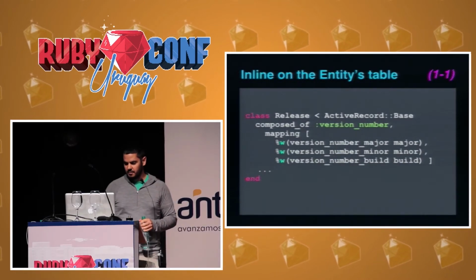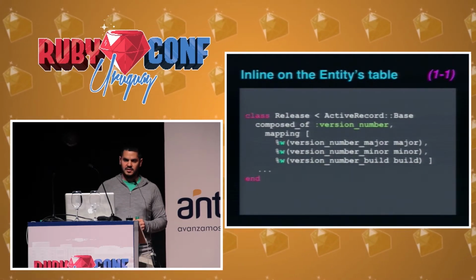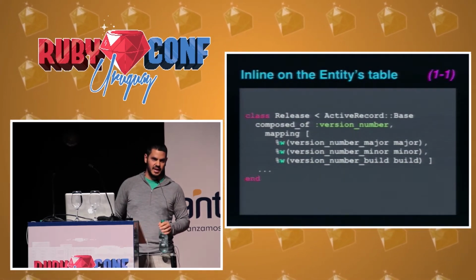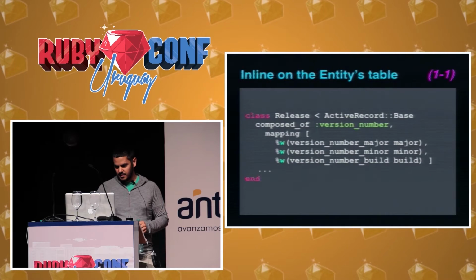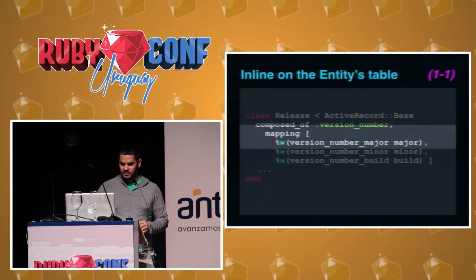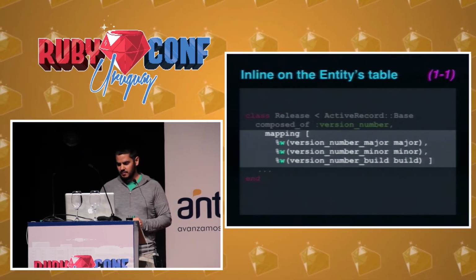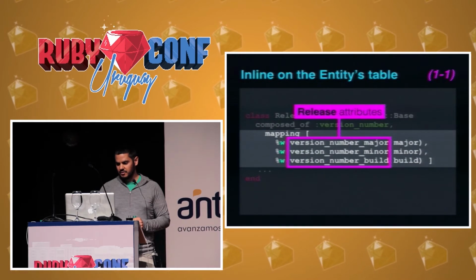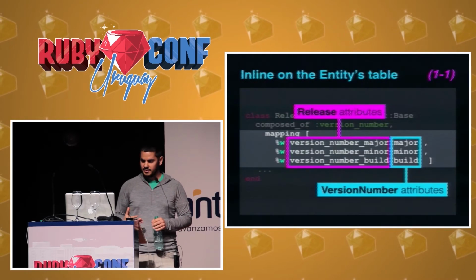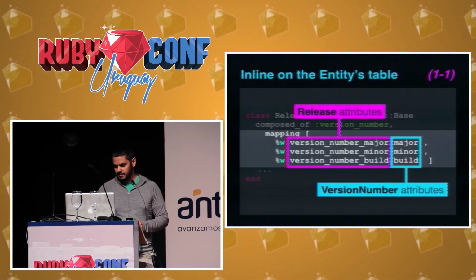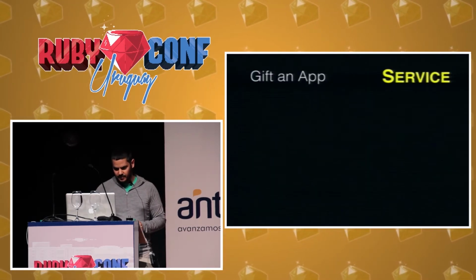So you can also do this with composed of in Rails. It basically just facilitates that same thing, but makes it a little bit easier. This was deprecated at one point in time, but it's been redacted, so it's safe to use it. And it has mappings to map, okay, if you have a release table and you have these 3 attributes, version number major, version number minor, version number build, you want to map those to your version number object, major, minor, and build methods. Cool. So that sums up a value object, and I wanted to get it out of the way.